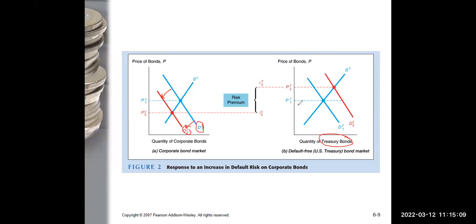Like I have been telling you, the interest rates and the returns are two different things. The return also includes the capital gains that you get, and that is something that you get before the loans are being paid. So if the corporate sector wants to get this demand back, get these people back, they will have to give this risk premium. They will have to increase their rate by this much to get the people back and to get the demand of their bonds back.